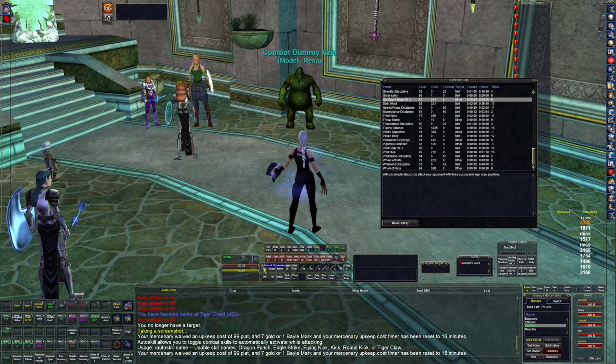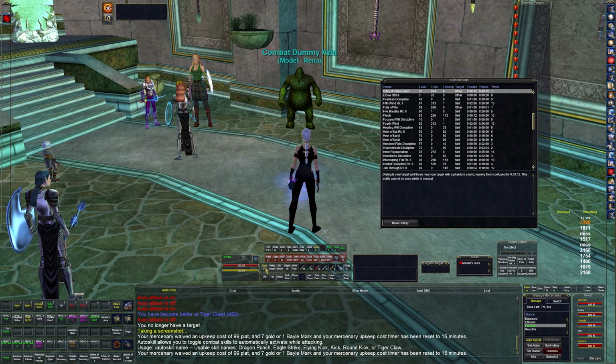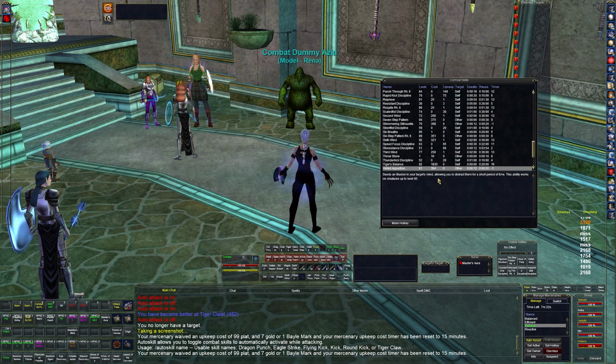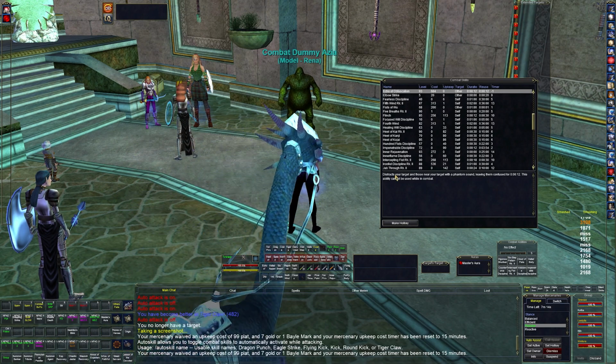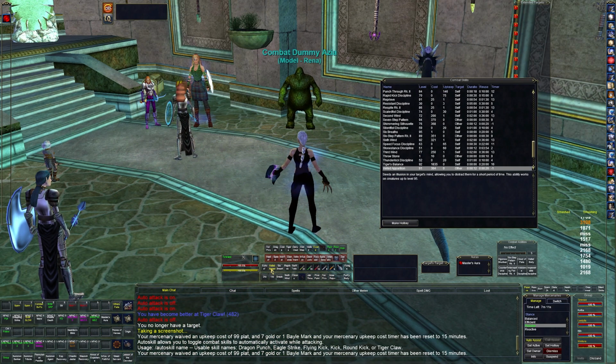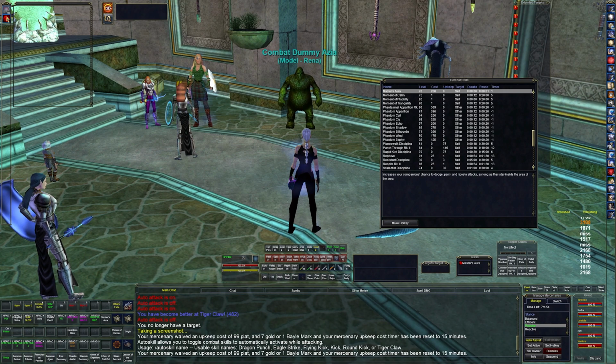And then Echo of Office. God, I can't talk. Obfuscation and Veiled Apparition. So the Echo is kind of like a lull, and the Veiled is a kind of a mez. So it works pretty well. I believe one of these is an AE. Oh no, I said that wrong. Echo is the mez, Veil is the lull. Sorry about that.